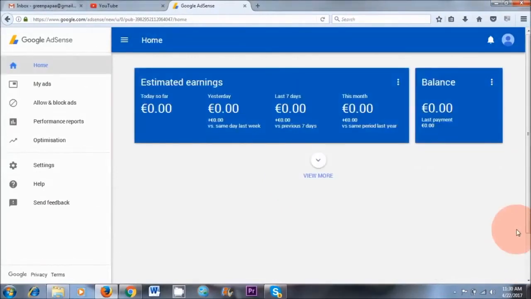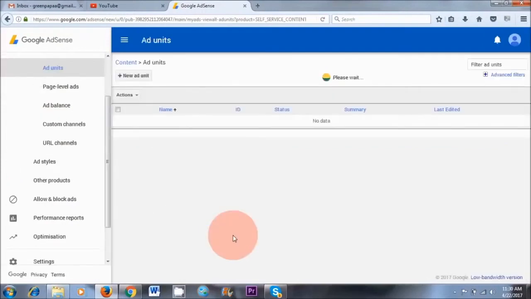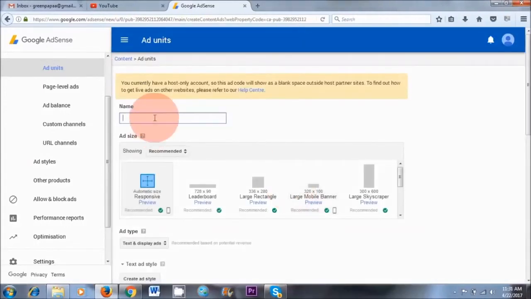In order to place ads onto our blog post or website, what we need to do is go here to the left-hand side bar and click on My Ads. And once your website has been approved, this is what you should see. Then click on New Ad Unit. And we're going to give it a name. I'm going to call it Ad 1. Now, as you can see, you've got here some recommended sizes by Google AdSense. So you can choose any of these if you like. The one that I usually go for on my website, so what I put on my widgets area, let me just show you as an example.